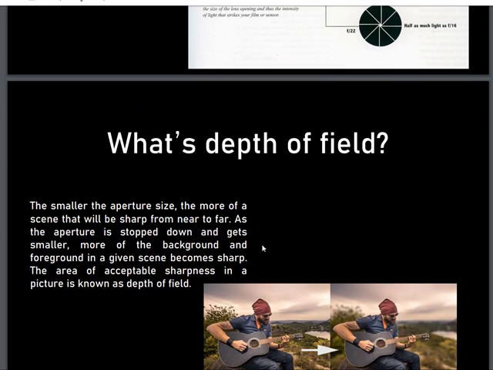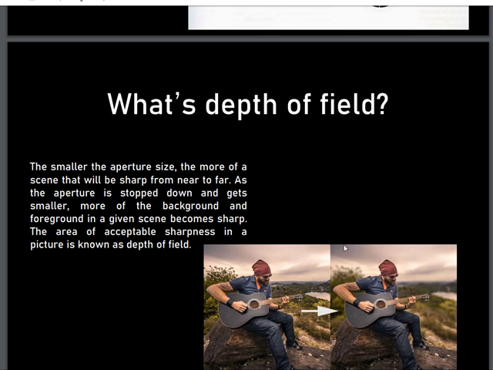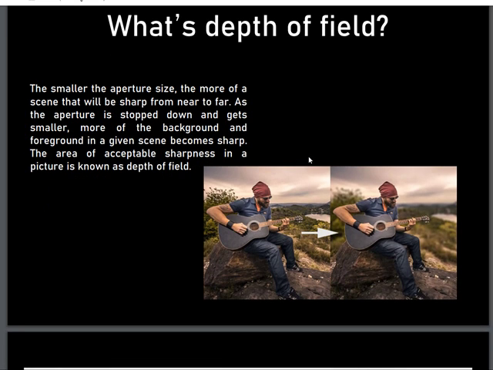All right, so aperture, the one thing that it can do, its superpower, just like shutter speed can stop time in different ways like we were seeing, is that aperture controls depth of field. So the smaller the aperture size, the more of a scene that will be sharp from near to far. So with this kind of look, he's perfectly focused, but as the picture recedes in space, it falls out a little bit, but the generalized information is crisper.